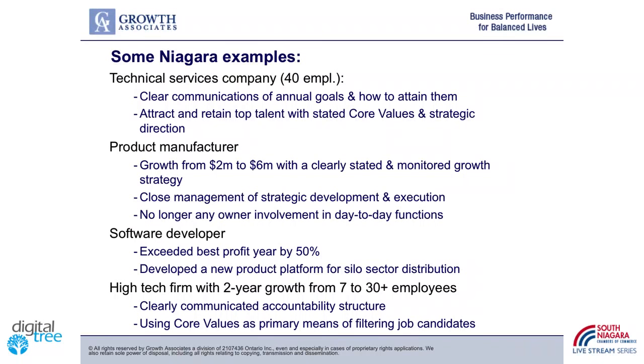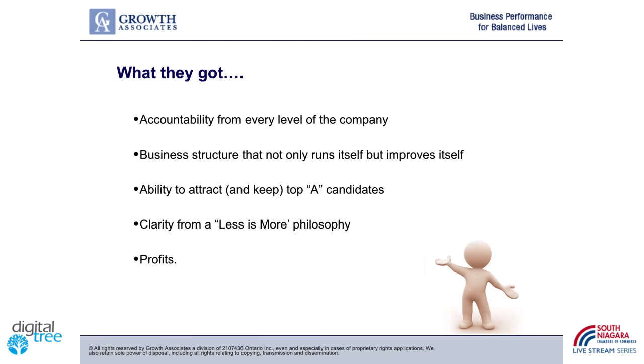Brings us to slide 20, where we talk about what does an organization really get when they finish implementing a good business operating system? They get accountability at every level of the company. Every person in the organization knows their number, knows their measure, and knows what they have to do, not only to work in the business, but on the business. What's required from an improvement standpoint within their work area, all the way up to a functional improvement.